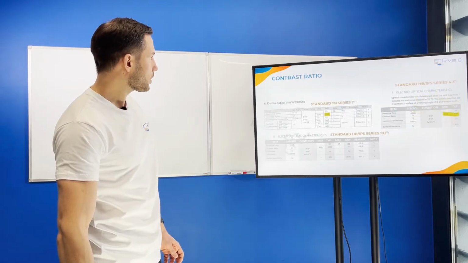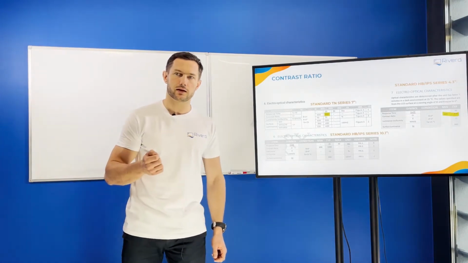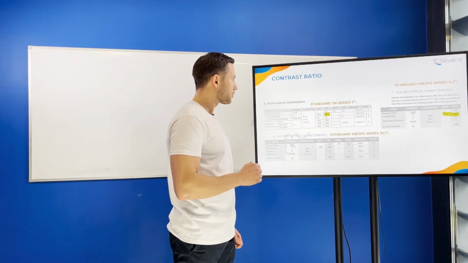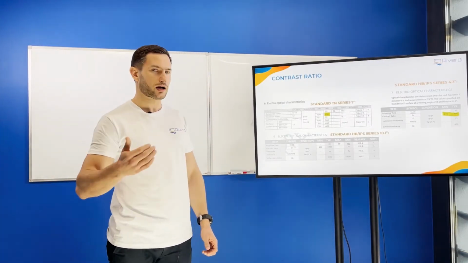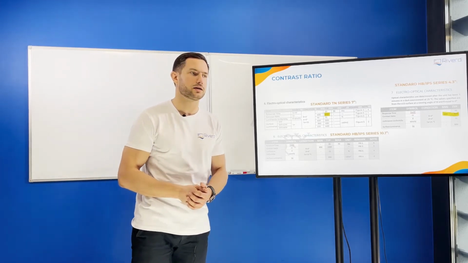Contrast. So let's start with the contrast ratio. It's a parameter that you can find easily in every display datasheet. That is something that we measure in a factory and give to the customer as a reference number. The contrast that we see in example datasheets from our datasheets is a couple of hundreds, and I would say this is the standard for industrial type displays.